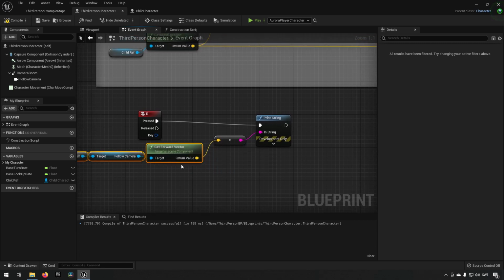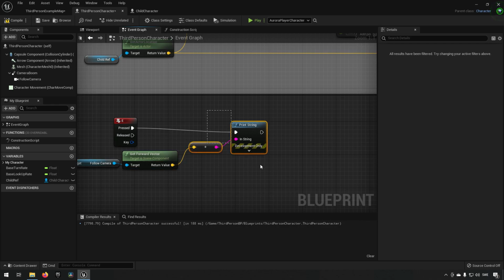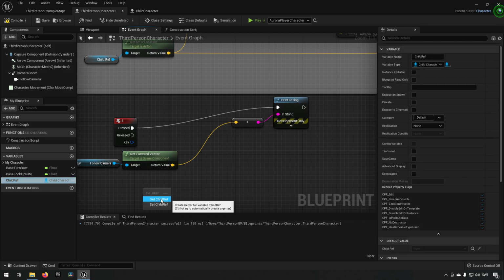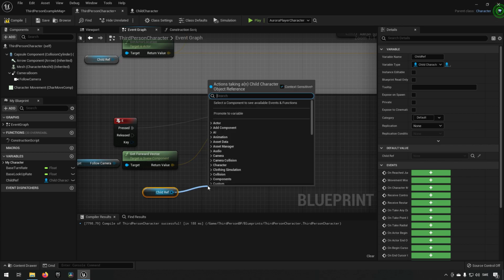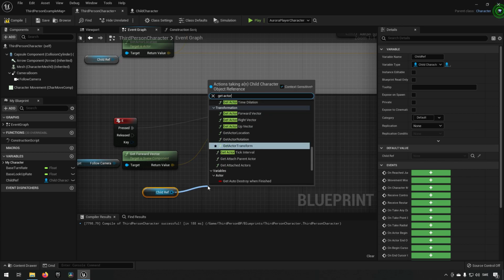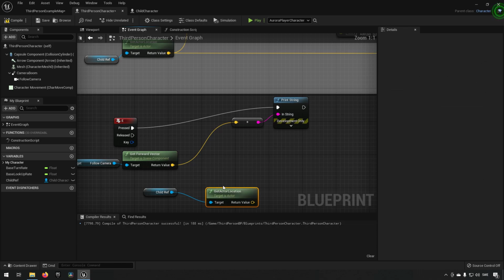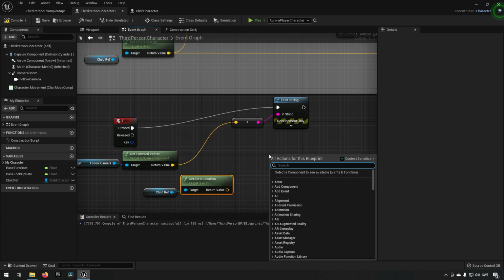So we have a forward vector. Now we want to know what we're trying to look at. So again, we have our child reference. And then we go actor location. Like so. And then we can do the dot product here.